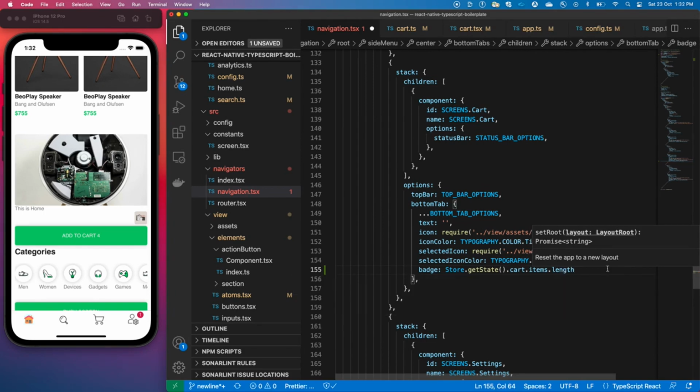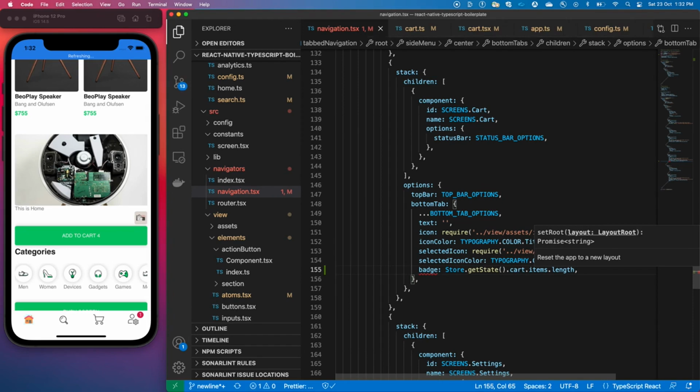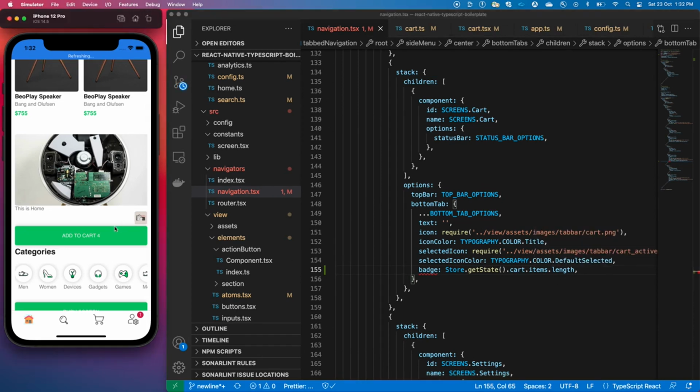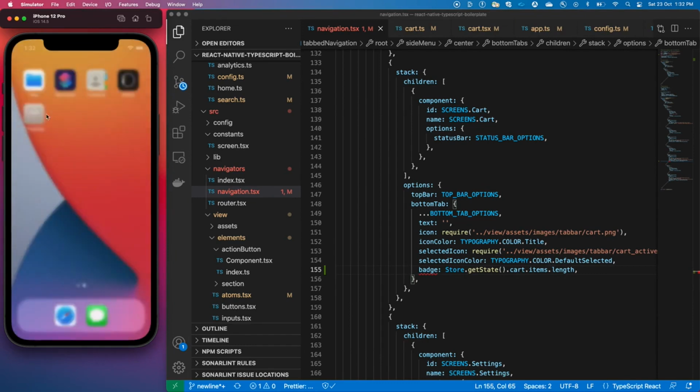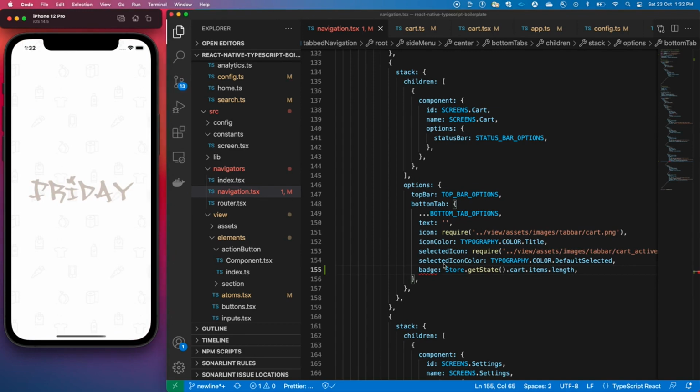We'll save that. Now, once the app refreshes, it will fetch the data from the async storage, set that to state, and when the tab navigation is shown, it will also set the badge for the cart icon. So let's reload the app and see that. Okay, we need to make this a string.